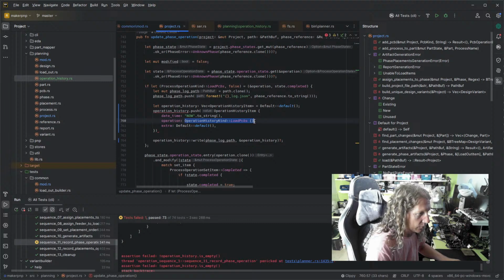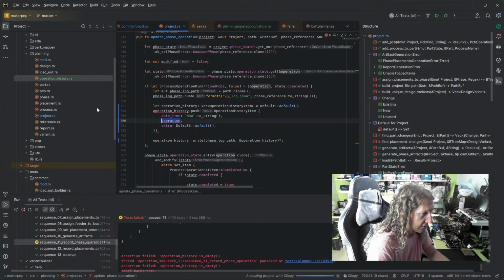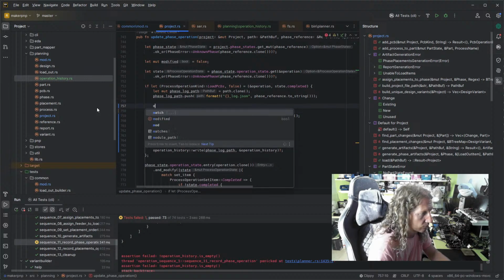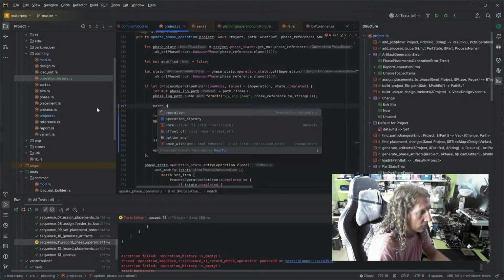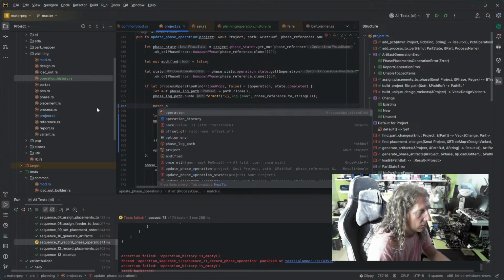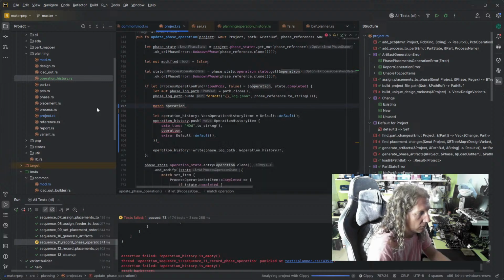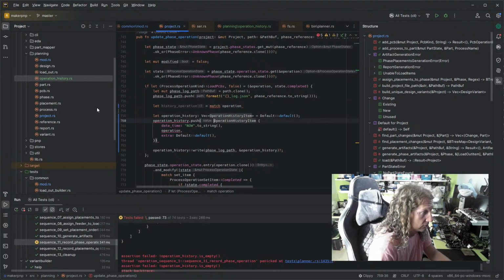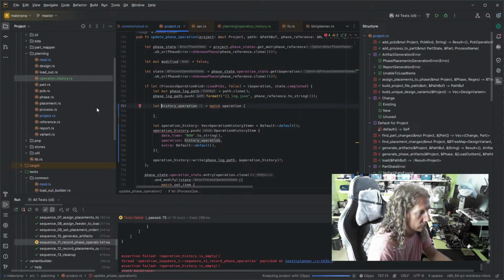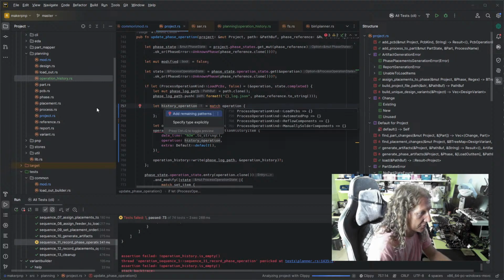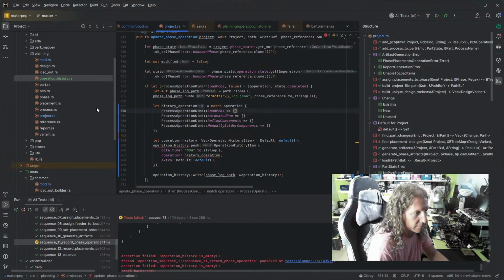So I suppose we need to go operation like this, right? And I suppose we need to match over these and then create the appropriate history item, right? Oh dear.